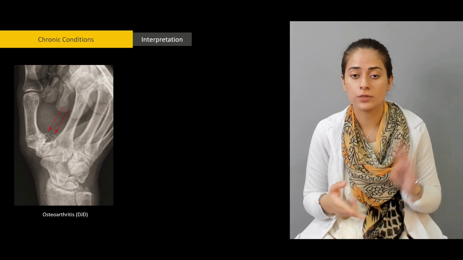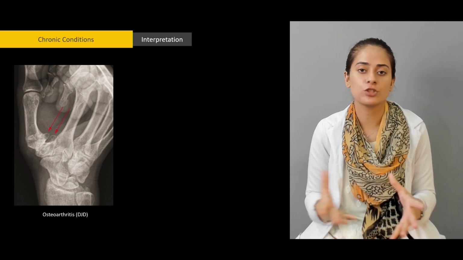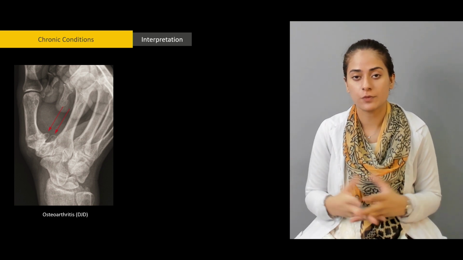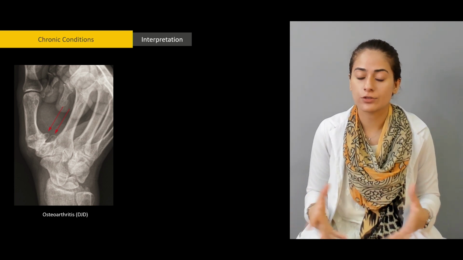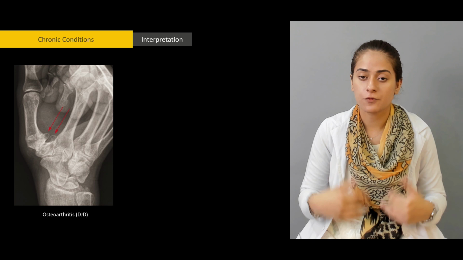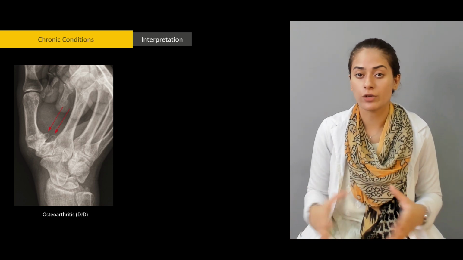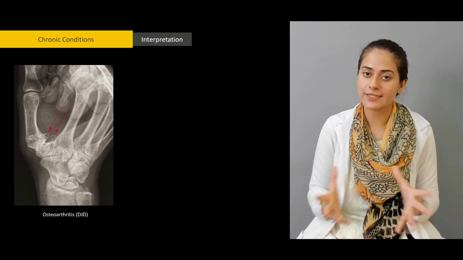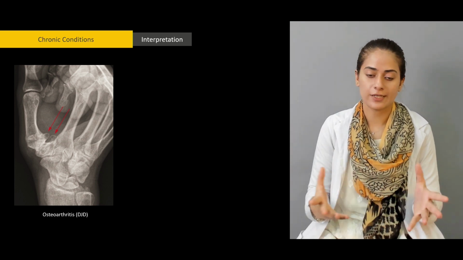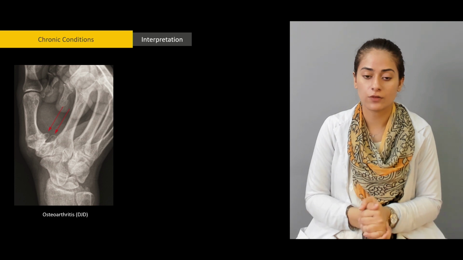So there is sclerosis. The main feature of osteoarthritis is basically joint space narrowing and the friction that is created because of movement, which further degenerates the joint, and the cartilage is lost. So this entire cascade is all the characteristics of the disease.